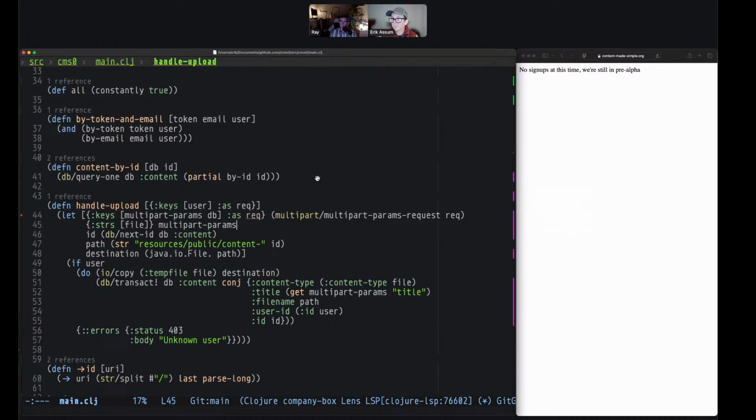It's a bit confusing, that one, because of multipart params request. You've got request twice there. Well, we're not using the request afterwards here, so we could do it like that. Okay, that's fine. Good.